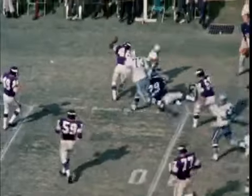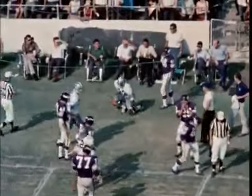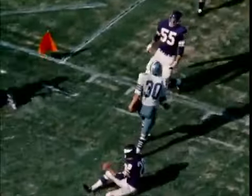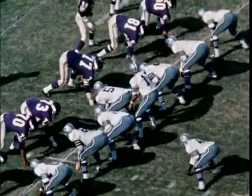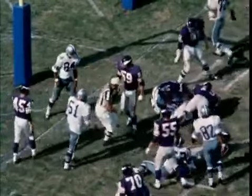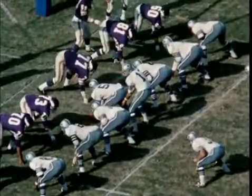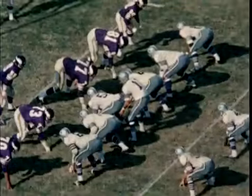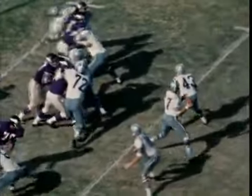Here's Frank Clark on an end around. Nine yards on the play. And it is complete. Dan Reeves out of bounds inside the five. First and goal to go now for Dallas. And Perkins moves the ball to the 3 yard line. Meredith with the bobble on the snap is brought down for a loss of 6 yards. So it's third and goal. Third down and goal from the Minnesota 8.